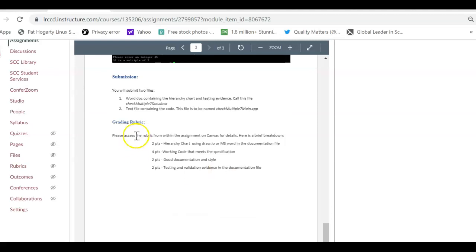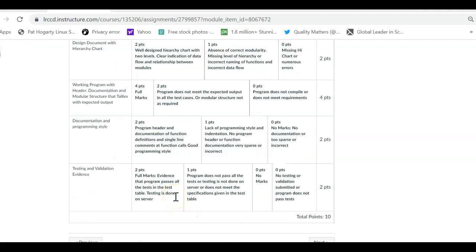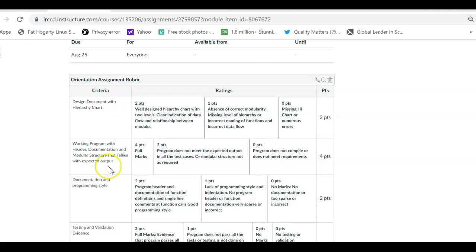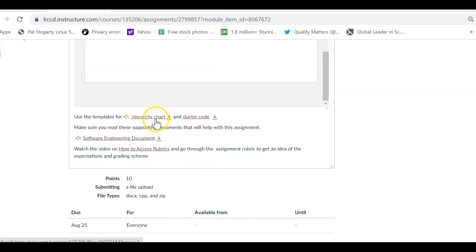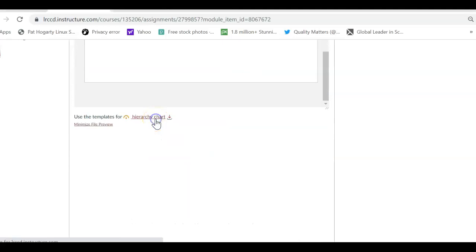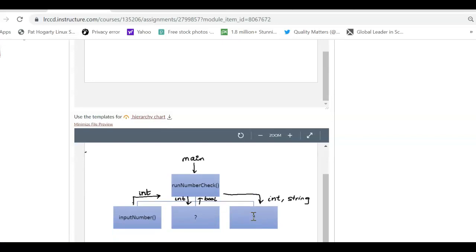And that is given in your grading rubric, which you can see here, and also in the rubric that's given at the end of your assignment. So as you can see, there's a detailed rubric which gives a breakup of the marks that are assigned to each part of the assignment, and this will also help you to keep these points in mind as you do your programming. Now, the hierarchy chart is partially complete and given to you.